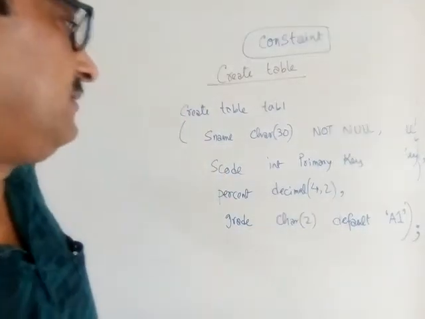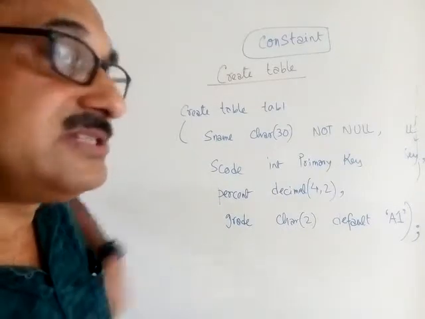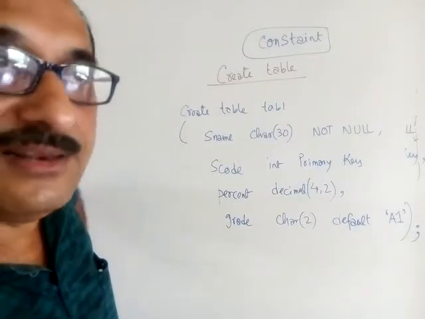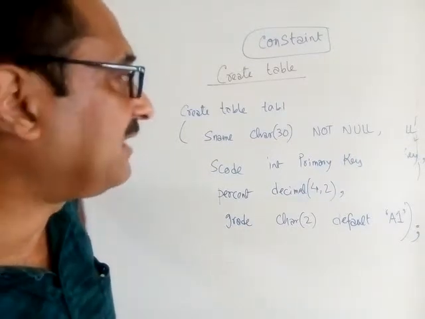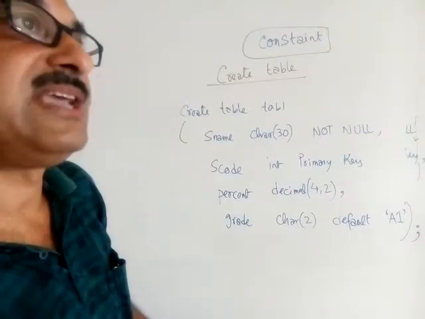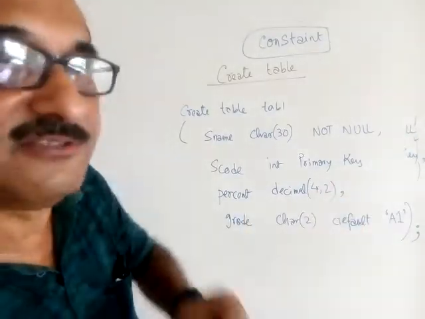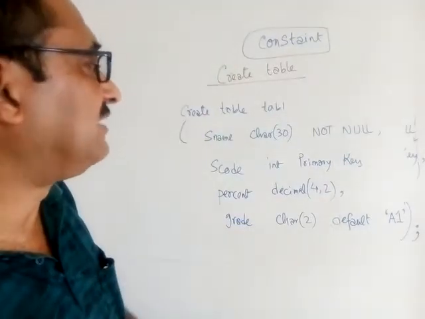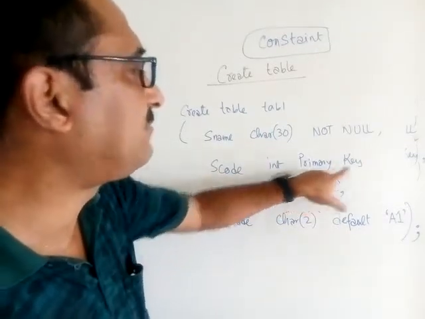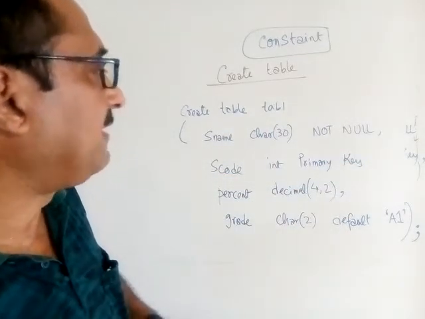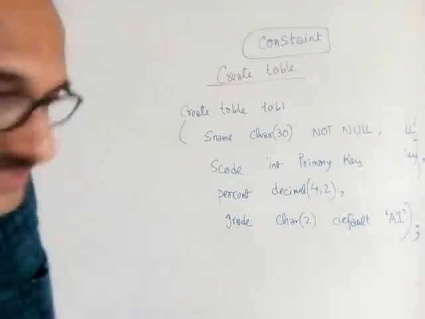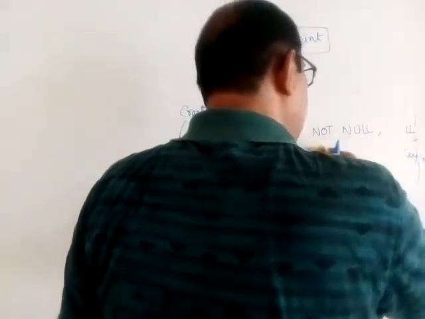Now what I was talking about, if you remember, we were just discussing the primary key. That primary key may not always be a single column primary key, or single field primary key. I realize my table doesn't have any field which can give me unique values. So I have to go for a combination of values. How can I set up that kind of primary key here? Obviously in that case I cannot write S code int primary key just like that. So say here I want to go for a combination of sname and S code for some reason. So obviously I will not write primary key here.